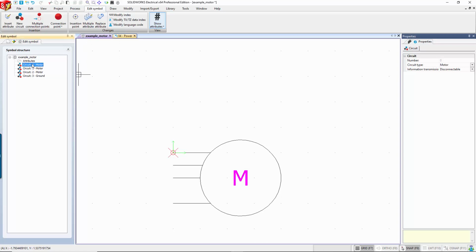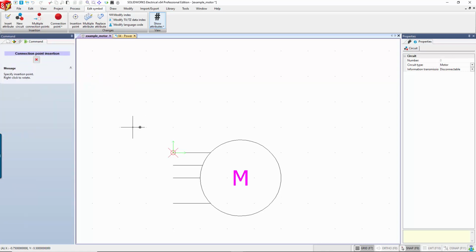What I like to do is when I have these circuits already set up here in the symbol structure, I like to right click, say new connection point, and I typically like to use undefined. And the reason I like to use undefined connection points is I typically don't like to dictate if wires are coming and going out of my symbol. It might be because maybe I'm not sophisticated enough to preset that stuff all up in my head. And I like to have the flexibility of using connection points that can come in or can go out of my symbol. So I'm going to use undefined.